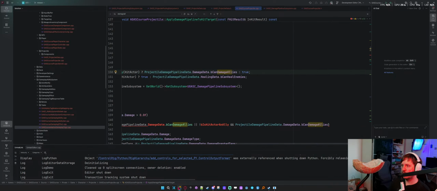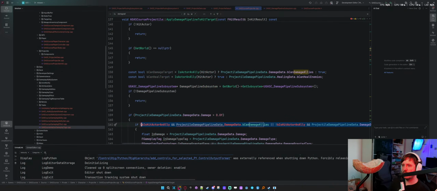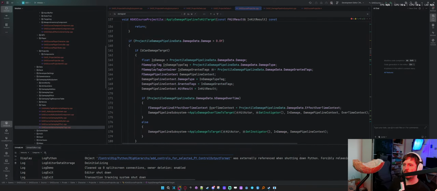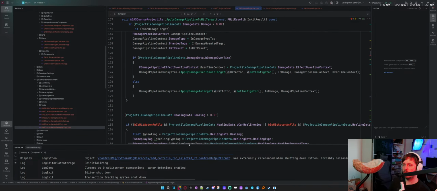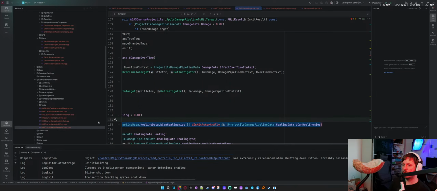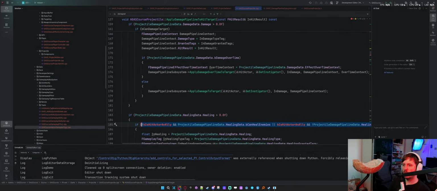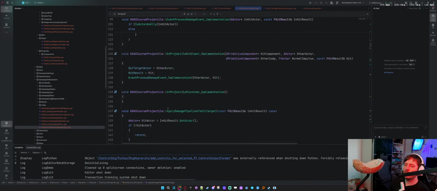We'll have to double check this as well, but this should, I guess, simplify these structures. So let's double check it.